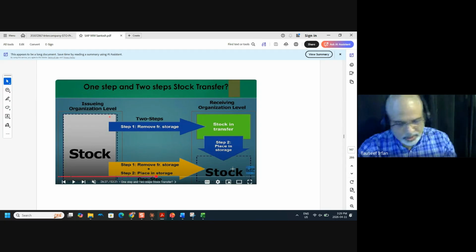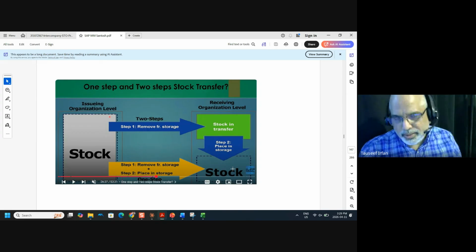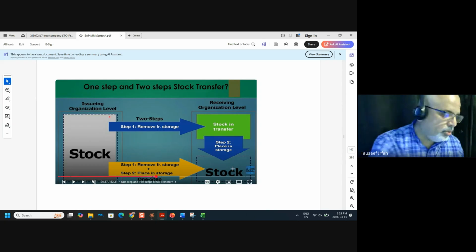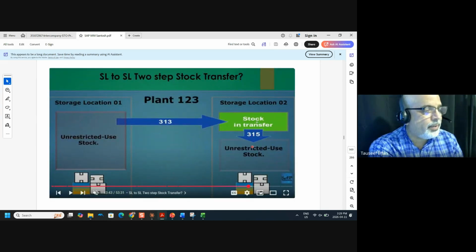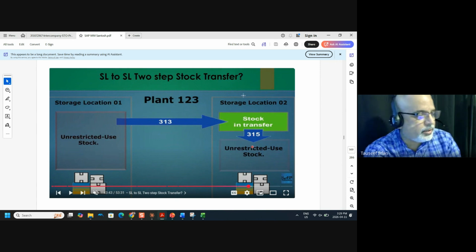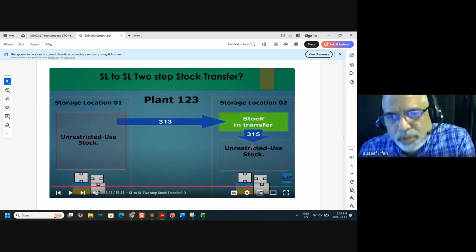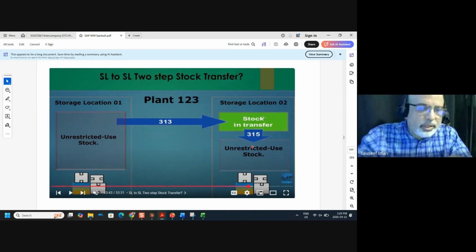Moving the stock from this to here is not going to take much time, so let me do the 1-step. But if it takes time, then definitely do the 2-step process, so that the visibility shows up in the system on the receiving location, saying, hey, it's stock in transfer. Means it is somewhere in between the 2 locations. Agree? Somewhere in the trolley.